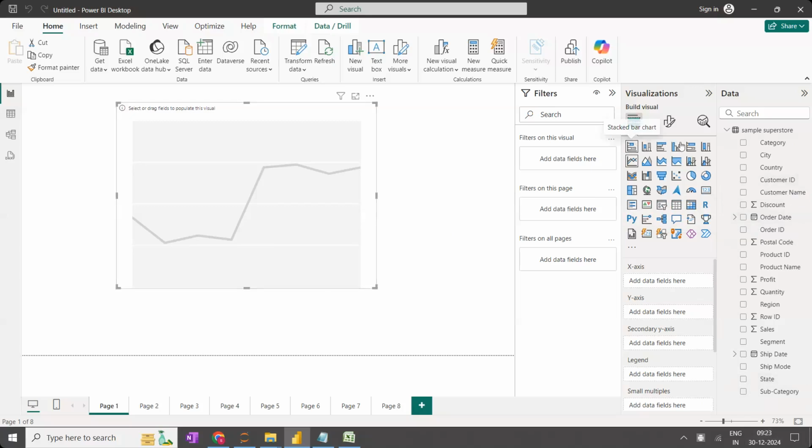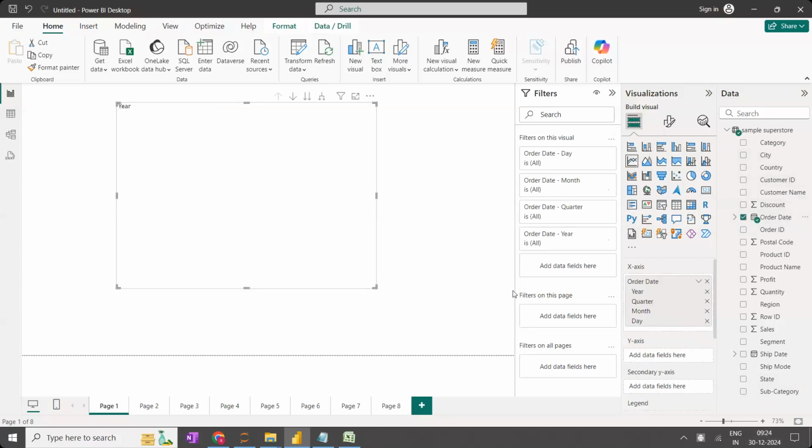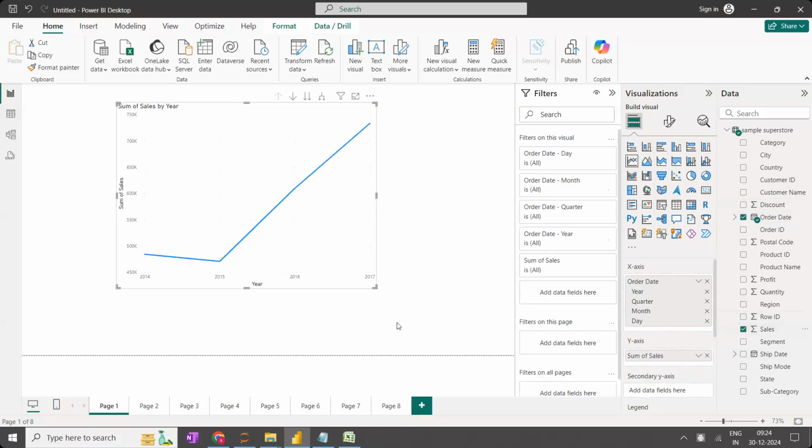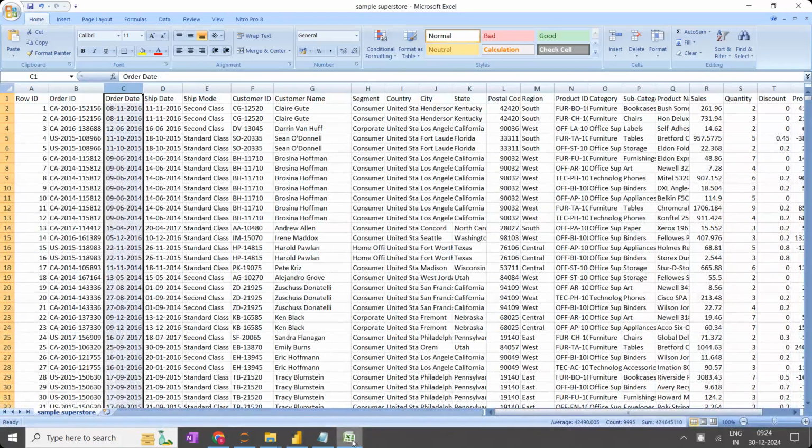Now coming to the first one, the line plot. We have already completed 6 plots, so let us move on to the line plot. In the line plot, I'm going to consider order date on the x-axis. Why order date? Because I want a date column on the x-axis, along with sales. My project is about sales. This is a sales related project, so our target will always be related to sales.